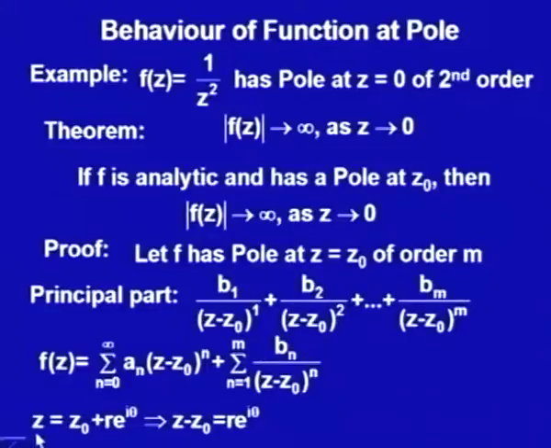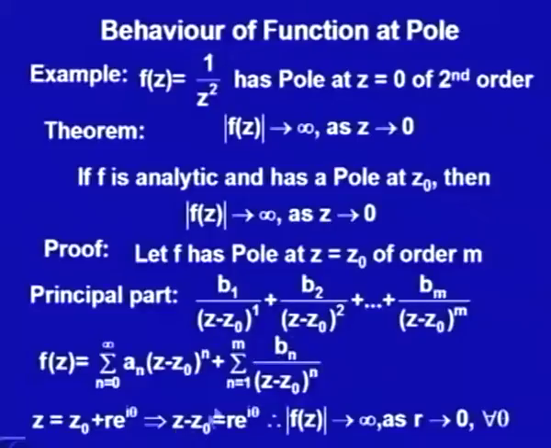Now, let z be on that disk we are talking about. We do know that the b n's and a n's we find as contour integrals along a simple closed contour, and that we are taking as a circle. So, let us take that circle centered at z naught, so z minus z naught would be r e to the power i theta. Now, as z approaches z naught, mod of z minus z naught, which is actually r, should approach 0. That says r should approach 0.